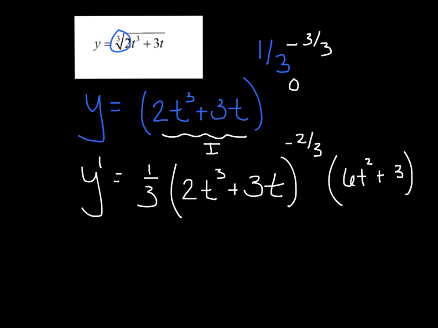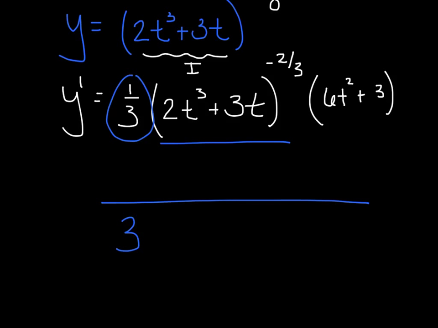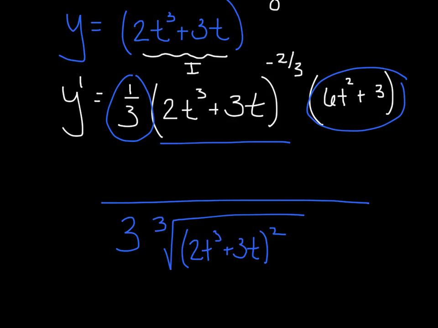Well, there's what I've got, and I'll work on the cleanup step next. Remember, just make sure you subtract the 1 to get that negative 2/3 there. And here's what I'm saying to myself. I'm going to go through and ask myself, where does each term sit? Well, 1/3, obviously the 1 goes on top, 3 goes on the bottom. This term has a negative exponent, so I'm going to rewrite it on the bottom. That's the cubed root of 2t cubed plus 3t squared. And this has a positive exponent, so it's going to stay on top: 3t squared plus 3.